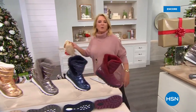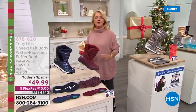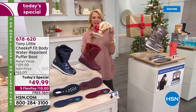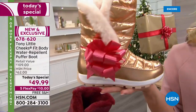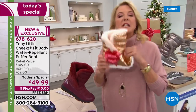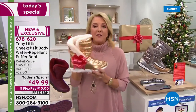You just want to laugh at the winter weather — I don't care, I'm going outside because my feet feel good. They're nice and toasty warm and I feel secure, and that's exactly what Tony Little has done again with a brand new puffer today special. How stinking cute is this boot? It is adorable and yet crazy lightweight, but designed to be flexible and to really take the elements.